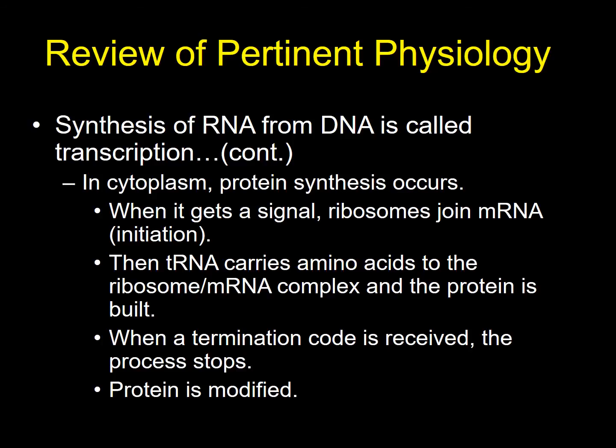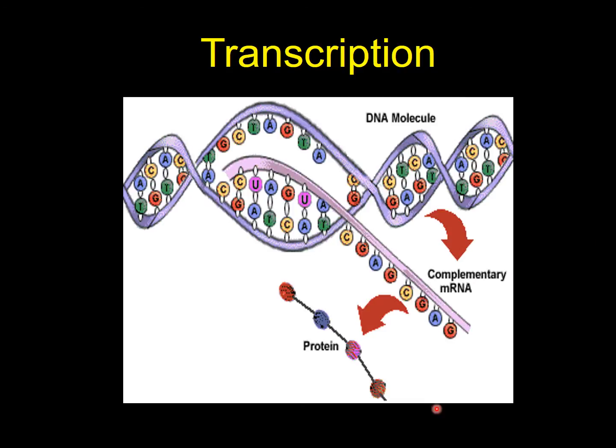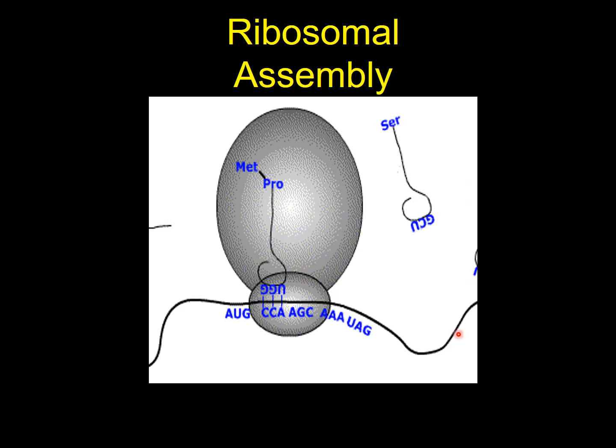And then your transfer RNA starts to carry over amino acids. And that's where we have some cool pictures that are in color. And it keeps happening until a termination code. And so here you go. You've seen this picture before. Again, just showing you making a copy of the single-stranded RNA. This picture shows you this spread out single-stranded RNA with all the single bases, and then the ribosomes are lined up on it. And the transfer RNAs, these things that look like fish hooks that are carrying over amino acids and lining them up on the ribosomes.